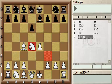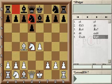Instead, black played knight d7, which is a relatively natural looking move as well. It also develops, it controls at least one center square, okay, not two, but at least one. And the only other drawback it has compared to the other knight development is that it does not prepare castling immediately. And this is one of those opening traps that it's worth remembering.